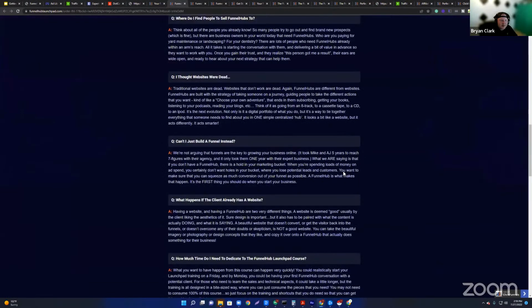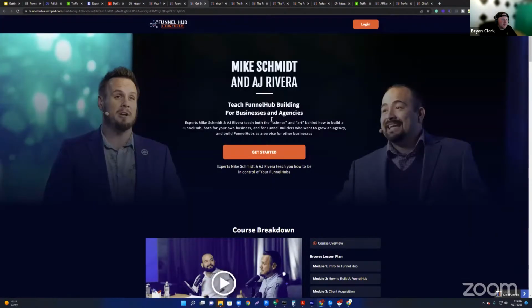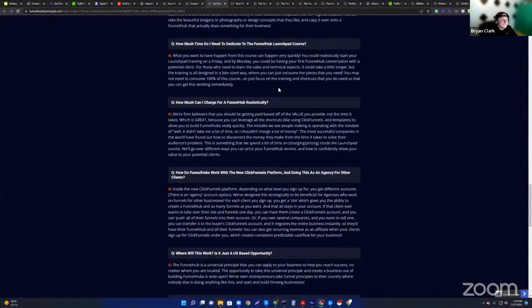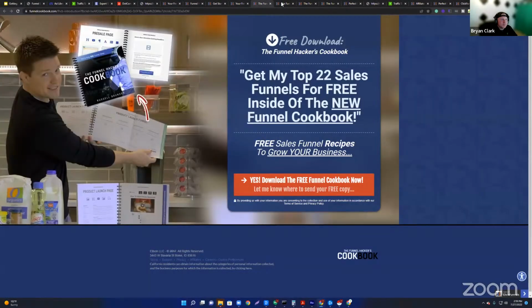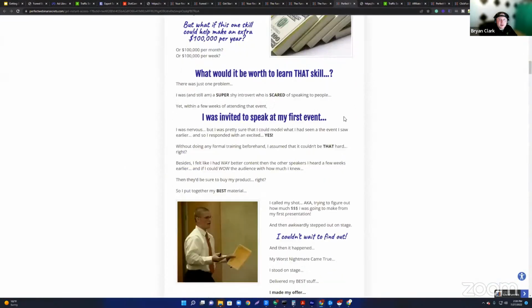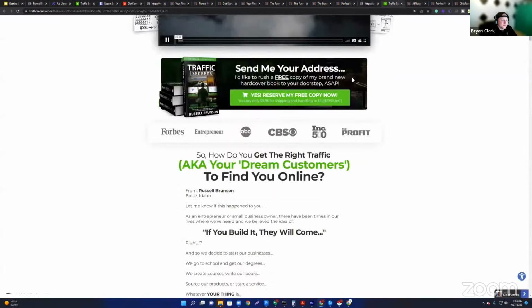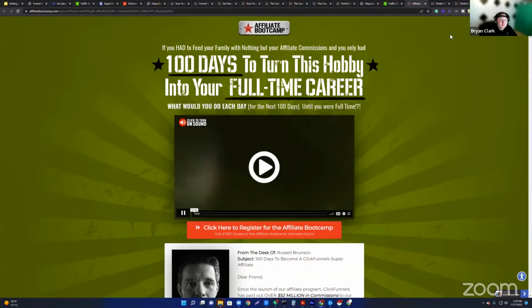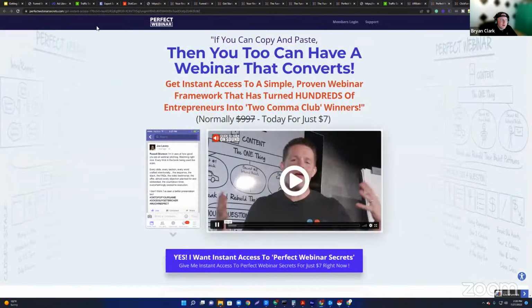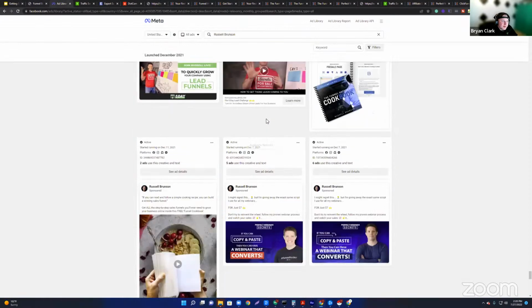This one is very basic as well, but super short. Just a form at the top. Looking for something that pops a little more. All right, this is just a one page. Let's take a look here. And I'm going to go just a little bit farther down this list, see what other funnels we can find.